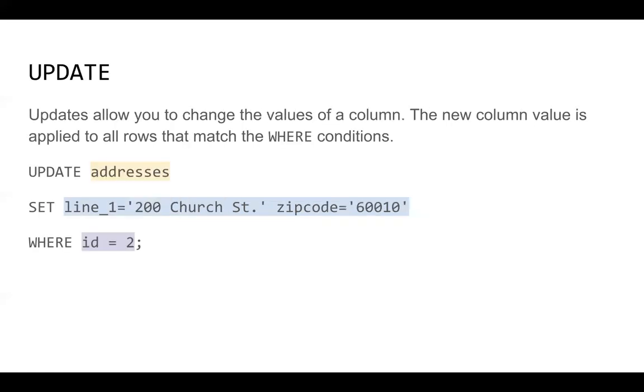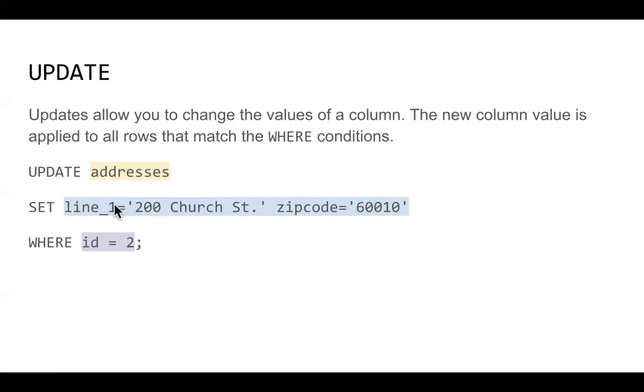So yeah, here we can insert. Here is update. This is where things are getting a little bit more dangerous now. So this is how we change data. So for example, if we want to change the addresses table, we have to choose which columns we want to change.